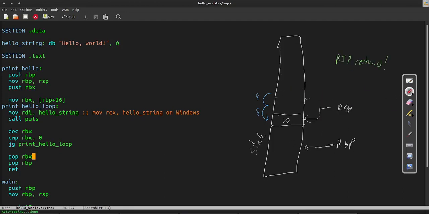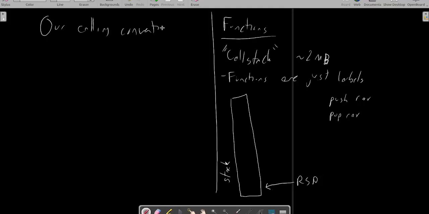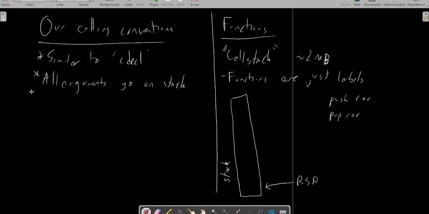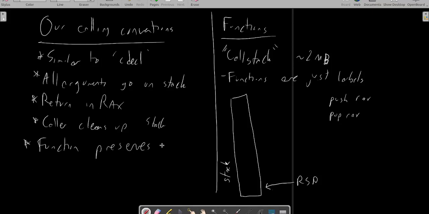Now we know how to write functions. When we write more sophisticated programs, we'll adopt a calling convention sort of like cdecl, for simplicity. That is, we'll pass all of our arguments on the stack. We expect the caller of a function to clean up the stack after the fact. Any return value from a function will be given in the RAX register. And for simplicity, we'll expect the function to preserve any registers it wishes to use other than RAX. We have all the tools we need. Let's solve our original problem.